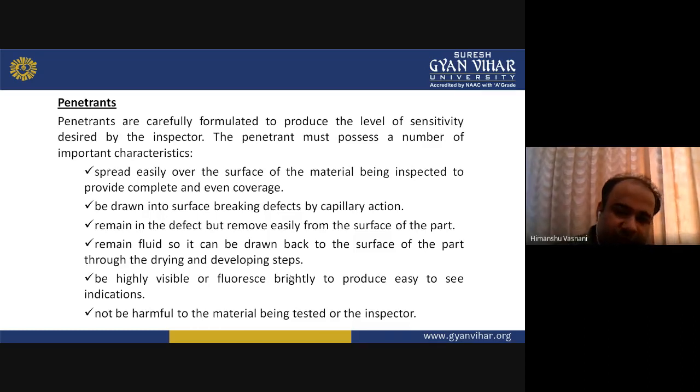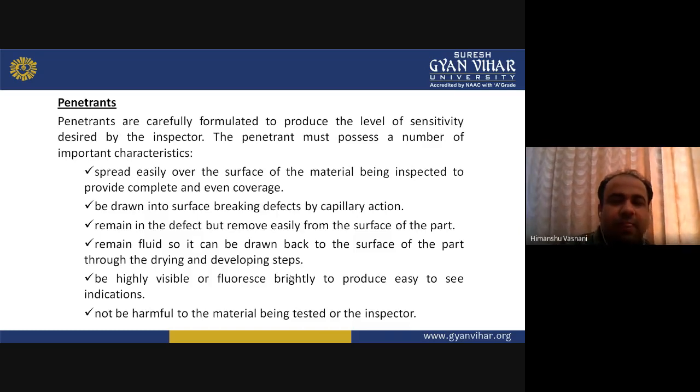Then it should be drawn into surface breaking defects by capillary action. The cracks on the surface, the penetrant is easily drawn into them by capillary action. It will remain in the defect but be removed easily from the surface of the part.